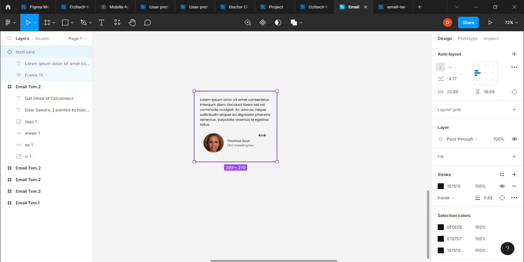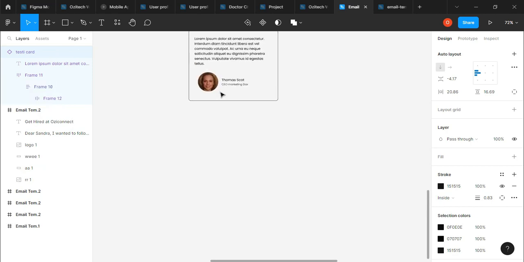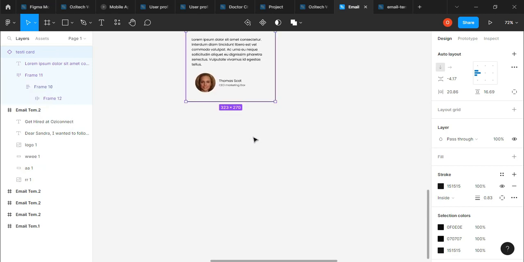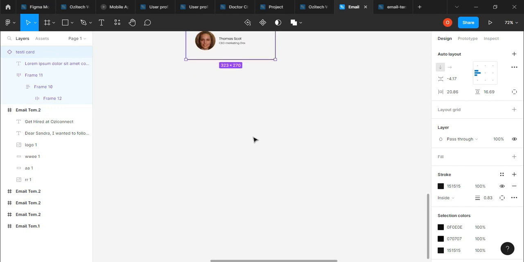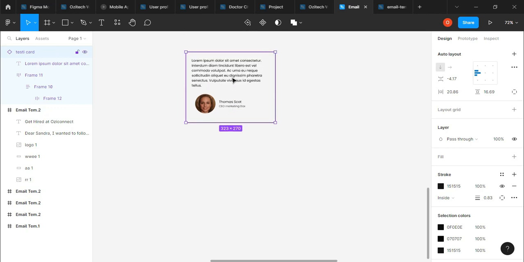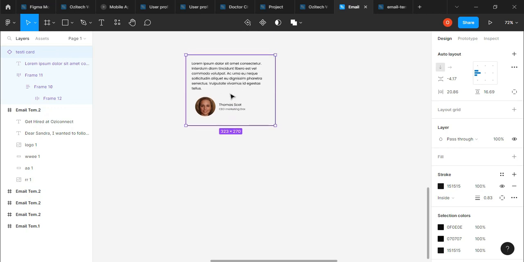Now I'm going to show you how to use auto layout to make your work responsive. Let's start the work all over to make our work very responsive. I know I did this kind of design before on this channel. You can go there and watch it. Let me show you how you can make this whole work totally responsive with auto layout.